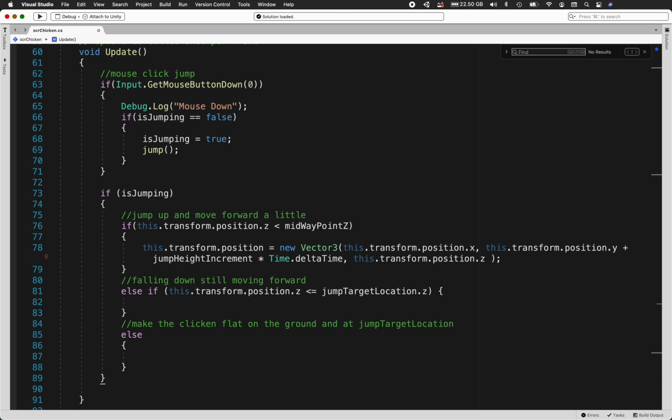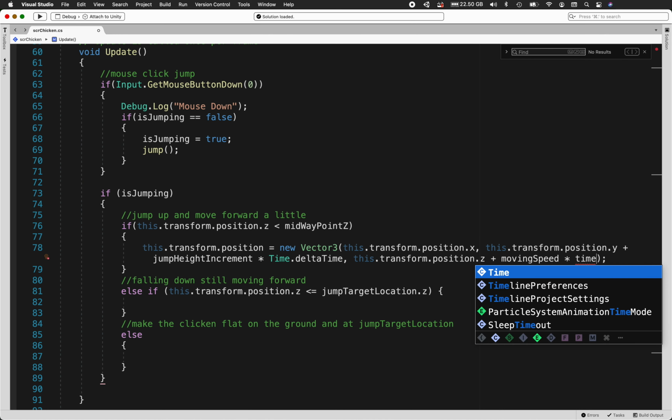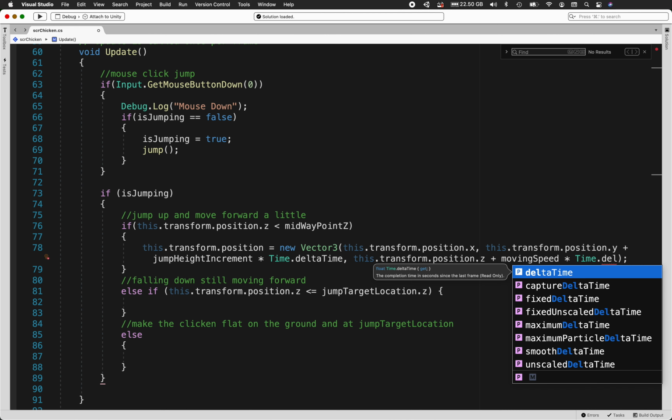Here's what we're going to do. We're going to add the multiplication of the moving speed. So the moving speed is just a number that we enter to say how fast do we want to get from point A to point B. But we want to move there in the same fashion that we were jumping up using Time.deltaTime. Same concept, Time.deltaTime.